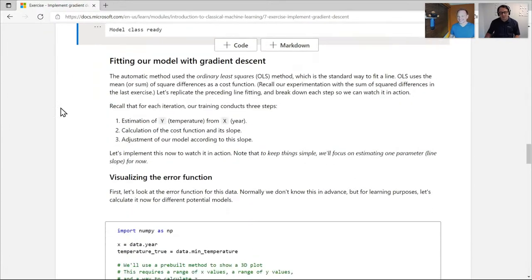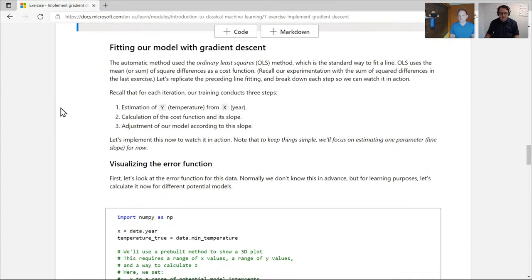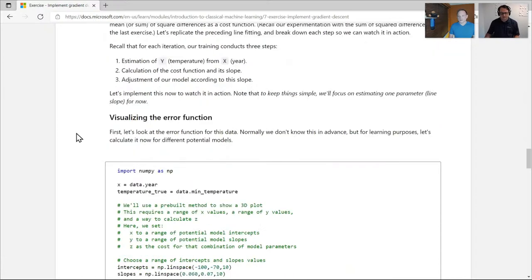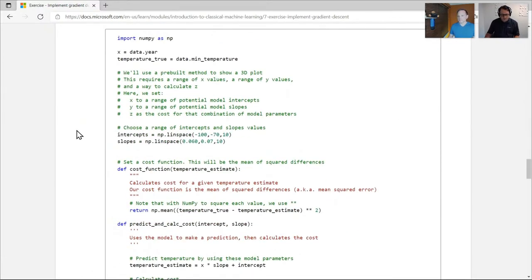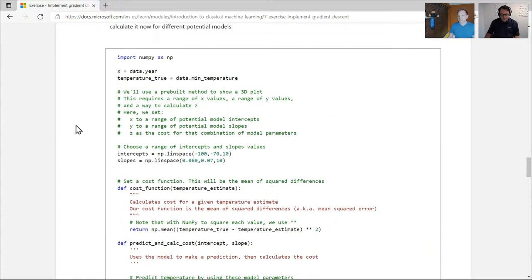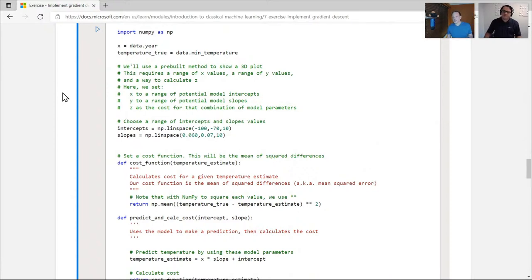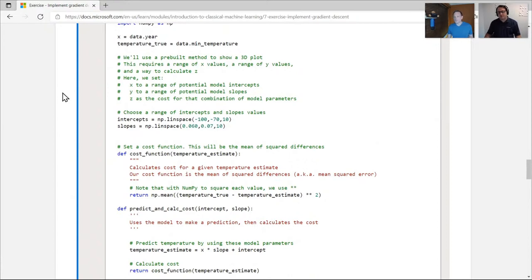Yay. Here we go. So then we're going to fit the model with gradient descent. Essentially it's going to take us through that process you showed us before, where we look at the value, compare where we should be based on the slope, and then adjust our values to see if we can get the smallest cost value we possibly can. So I might get you to explain this process, Jason. If you wouldn't mind running it while I start explaining, because we're going to look back down. Remember we used the library a minute ago and got the correct answers. Well, now we're going to center around those correct answers, but get a bunch of other values for our parameters.